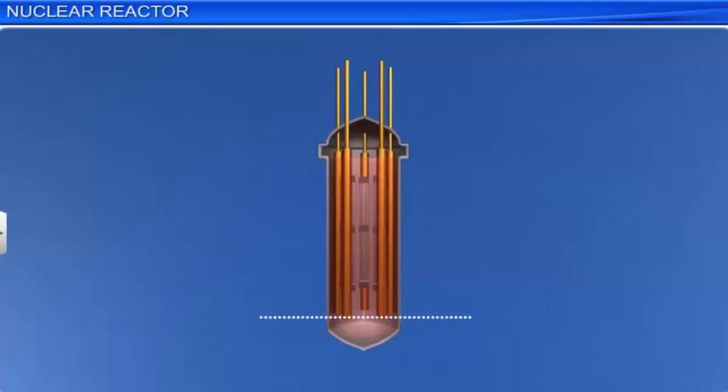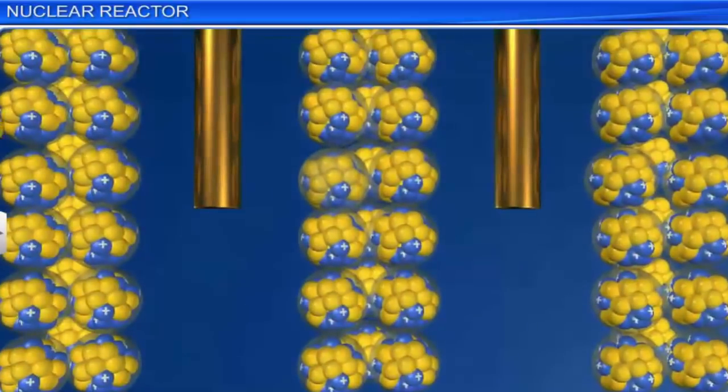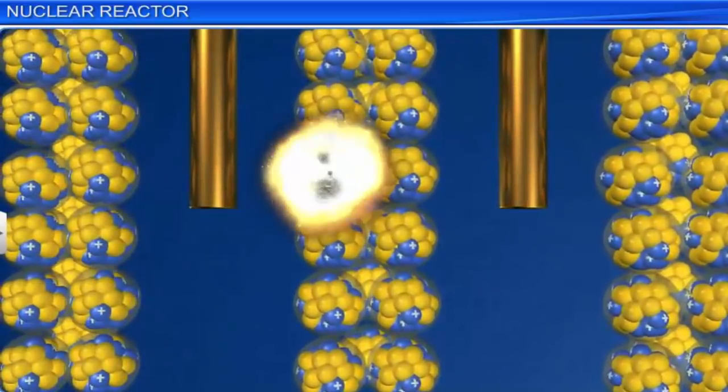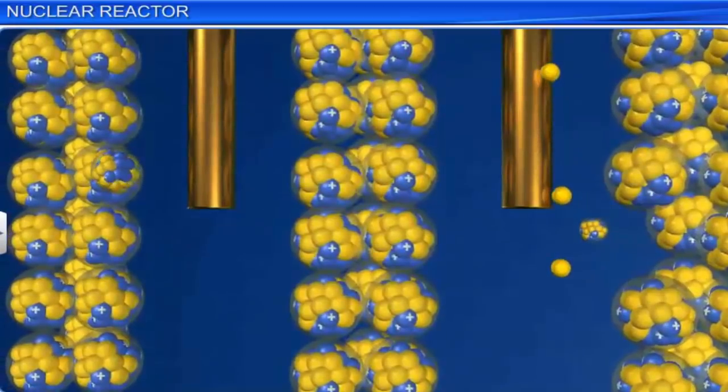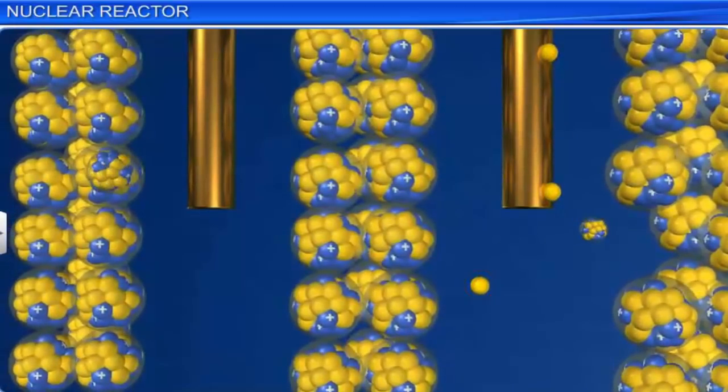Let us now define a quantity called the multiplication factor K for a reactor, which is a measure of the growth rate of the neutrons in the reactor. Multiplication factor K is defined as the ratio of the number of fissions produced by a specific generation of neutrons to the number of fissions produced by the previous neutron generation. As previously mentioned, out of an average of 2.5 neutrons produced, fission is always caused by 1 neutron only, and the value of K is equal to 1. This state is called the critical state of the reactor, wherein the reaction runs at a constant rate.